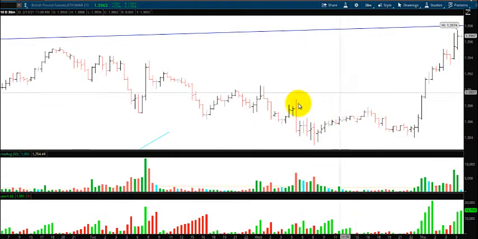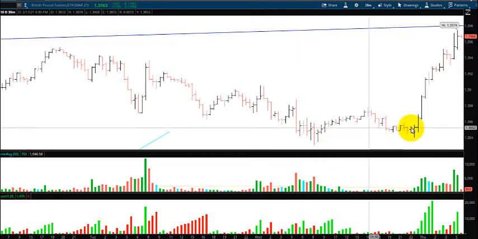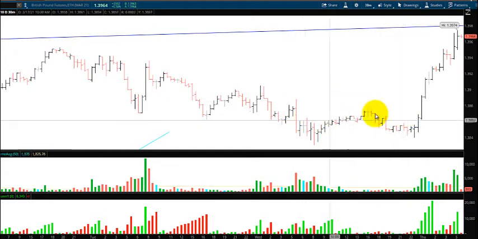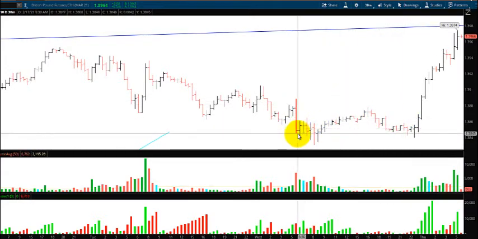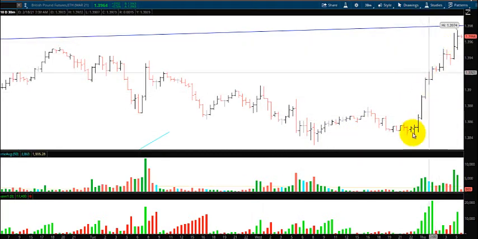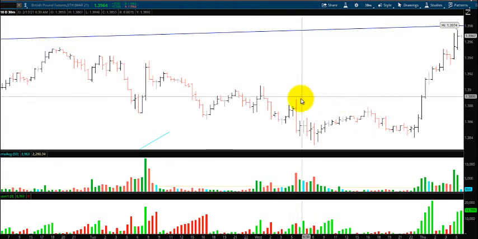So again, I had all of this marked up. I'm going to pause this and go back and show you everything and break it down for you, and show you exactly how it was prior to the breakout and the turnaround here and that reversal, that bounce to the upside, and how we traded it. So give me a moment and I'll put everything back the way it was initially.